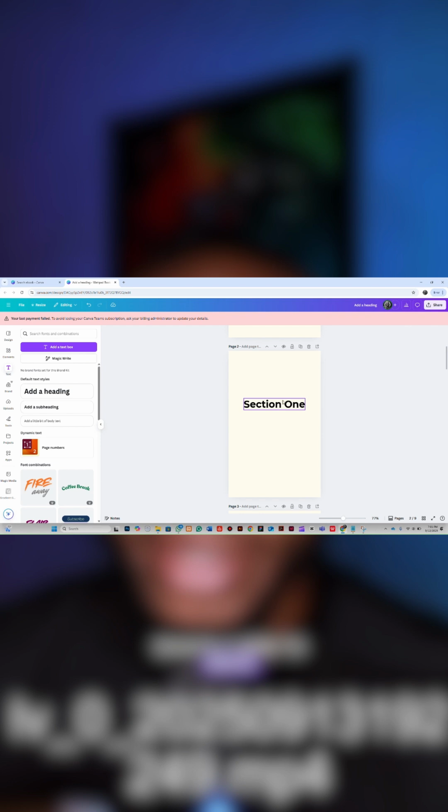As you can see, I will duplicate the text to put in another piece of information. So I'll just click on it, click on this to duplicate. Then I'm just going to type in seed stage. I guess that's what is written here. Yes, section 1, seed stage.